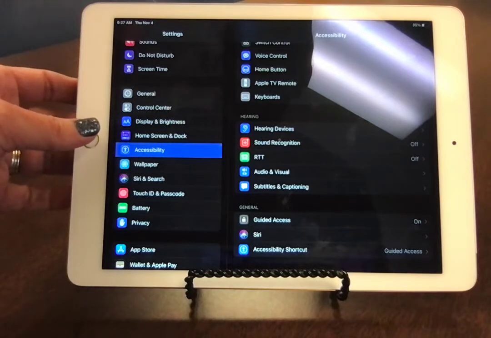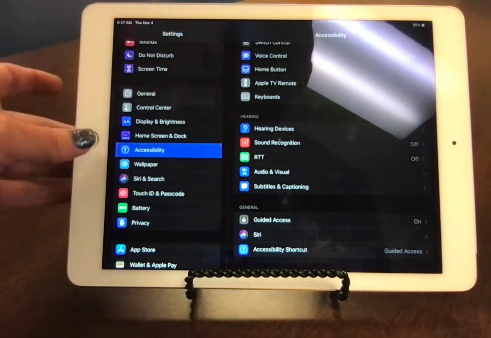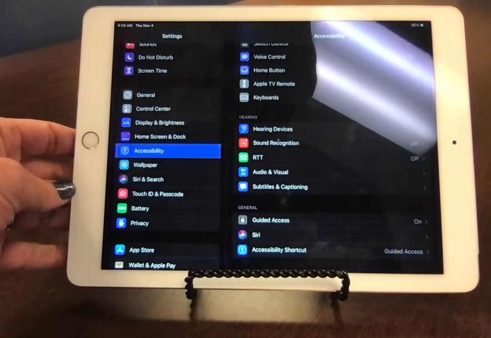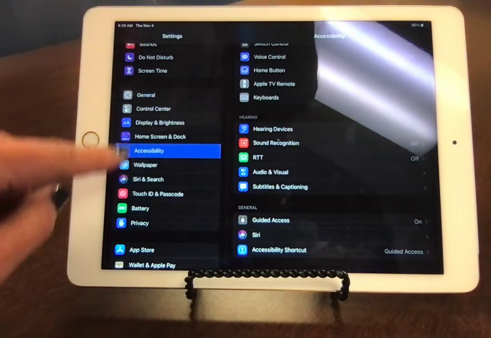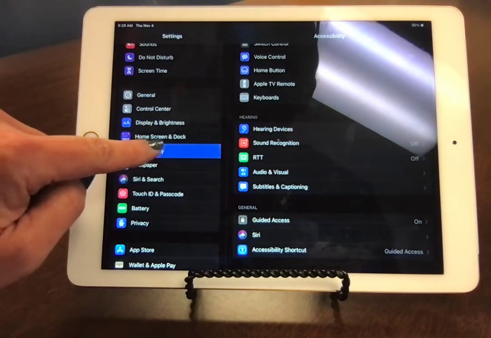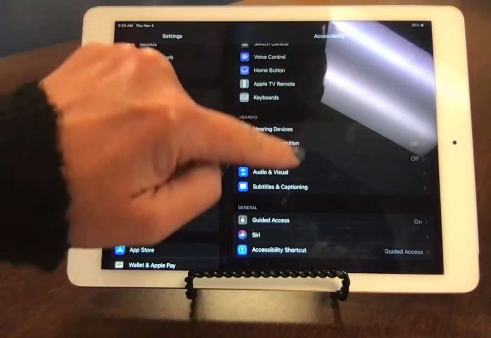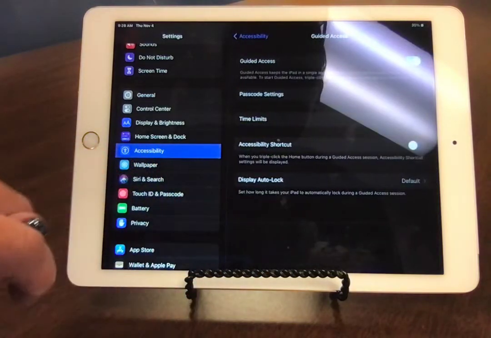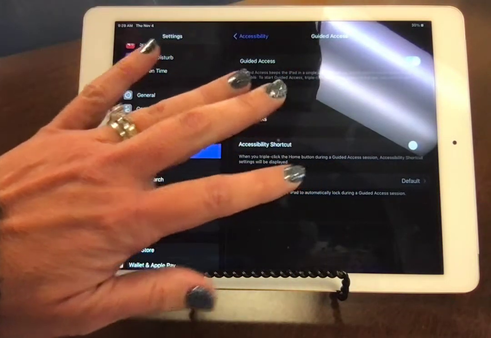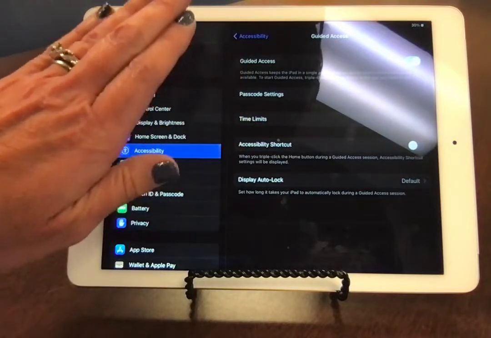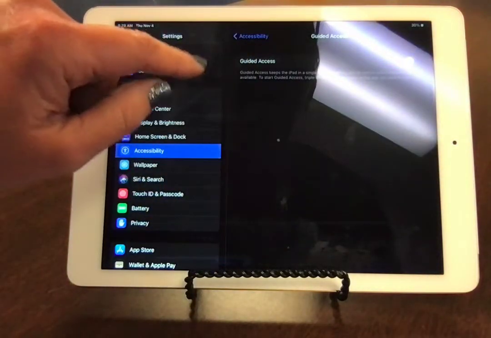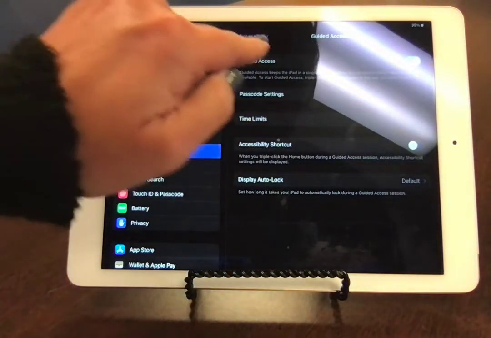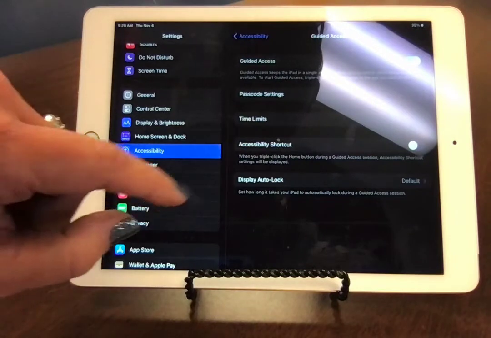So what you're going to do is hit settings. I've hit the gear right here. You might have the gear somewhere else on your device, but hit the gear for settings, and then you're going to look for accessibility. Once you click on accessibility, you're going to scroll down to the bottom where it says guided access. Now on this device, I've already set up guided access before, but yours may look like this, and you're going to toggle over and select the green guided access so that you make sure that you can turn it on.